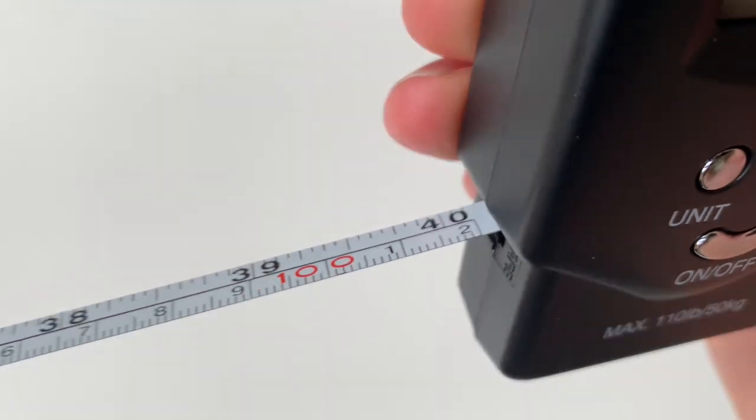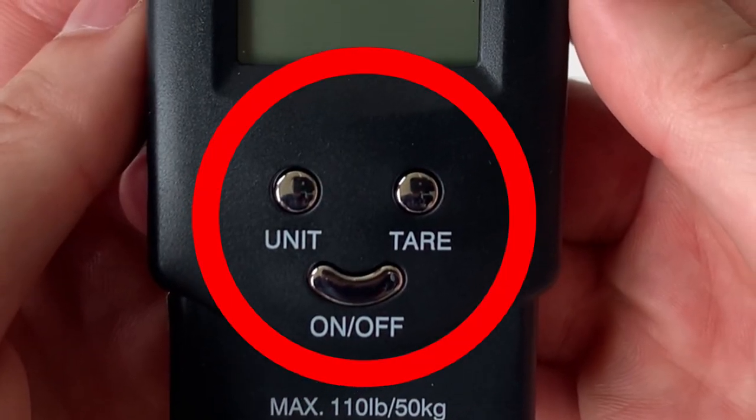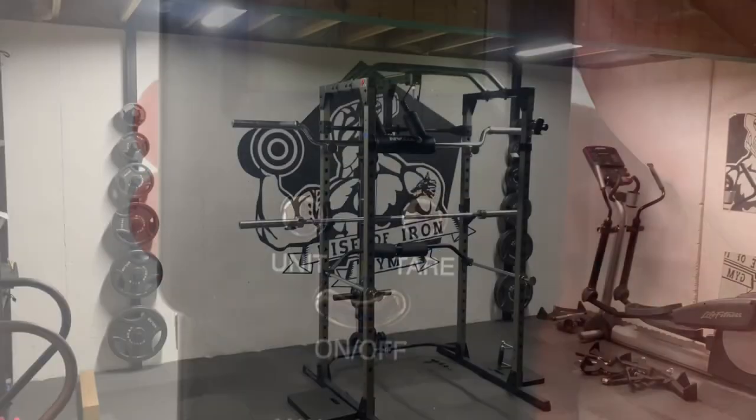Now, let's test it through the full weight range and see how it holds up. But first, check out that smiley face. It's smiling! It's a happy scale!